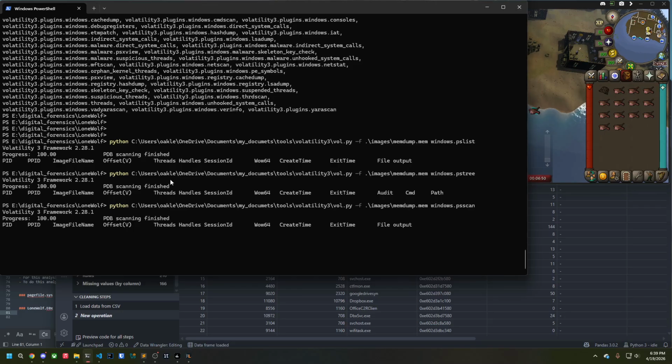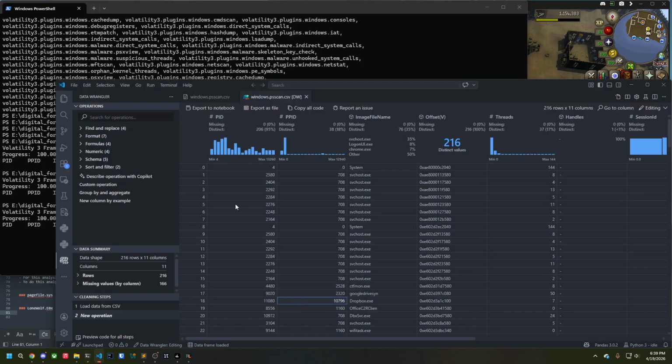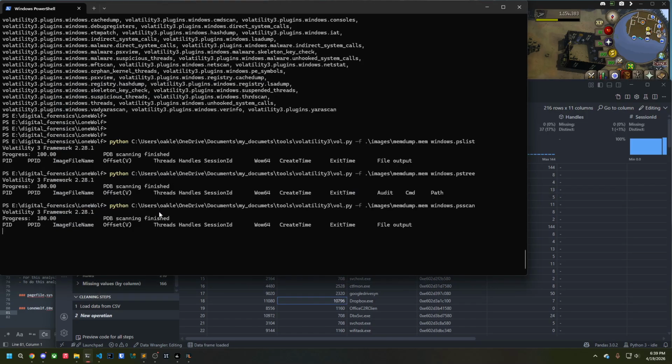I didn't have the symbols for PS tree or PS list, but PS scan does work, and this gave me the output that you see back here in my VS Code window.